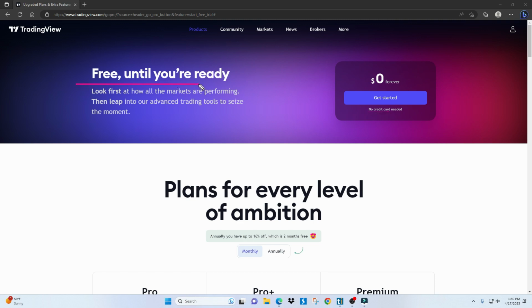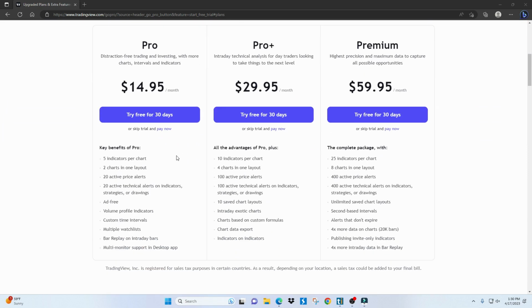Now, TradingView is free, but they do offer some paid versions of this, which will unlock more features. But for people who are just getting started and want to learn the basics of charting and inputting orders, the free version is just fine. However, I will say once you start getting a little bit more serious about trading and you want to continue to use TradingView for your charting platform, then you might want to upgrade to one of these plans to unlock more features. I personally run the Pro Plus version, and that's because I can look at more stocks at one time, I can set more price alarms, and I can do more drawings.